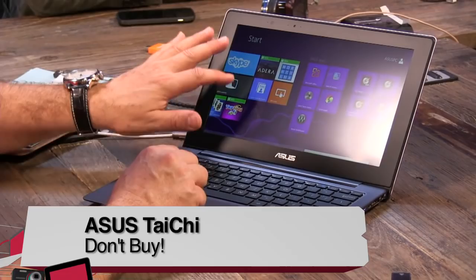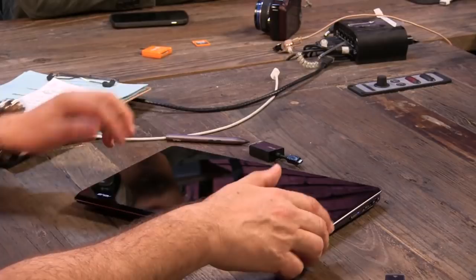Boy, I don't know. I have to say, given the price and the fact that you're probably going to be confused, if this is a nice laptop in every respect, if this were touch, it would be a definite buy. But at this point, I have to say, do not buy, because this is going to drive you crazy. You're going to want to use this as a touch screen. You can see my fingerprints are all over it. Even when I started the review, I tried to touch it. This is a nice tablet. If this were only a touch screen when it's open, I would say it's a buy.